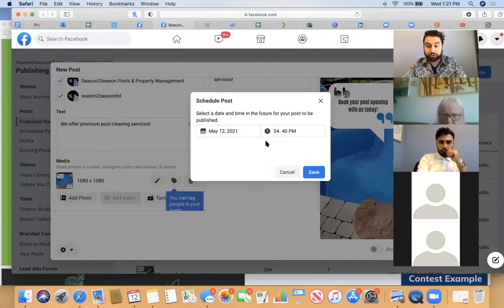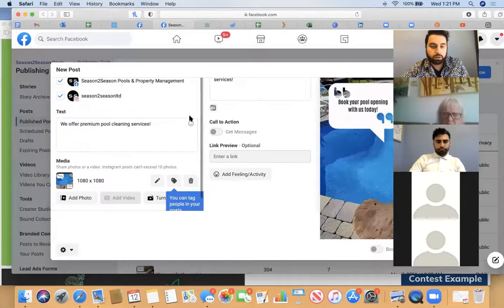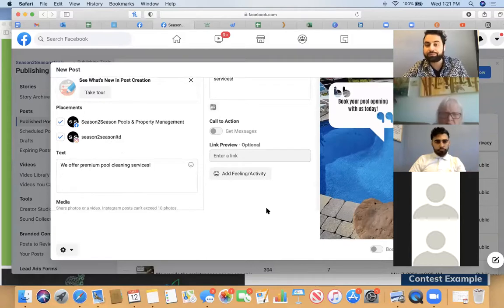And from there, you'll be able to schedule your post, and this post will go out today at 4:40 p.m. I know that's a great audience peak time, which we'll dive into how that works very shortly. That's just a great time for you to get probably the maximum amount of attention on your post when it's posted. And then make sure you click both of these, because then this will automatically post to Facebook and Instagram for you, and it's free.